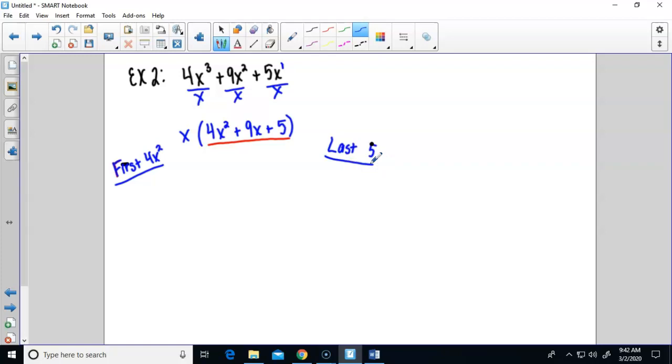Okay, so, Cole, what could I multiply together to get 4x squared? 2x and 2x. Okay, and what else? There's something else I could multiply together to get 4x squared. 4x times 1x. Very good. Okay, so those are my options for my first terms. I can't use anything else because anything else would not give me 4x squared.